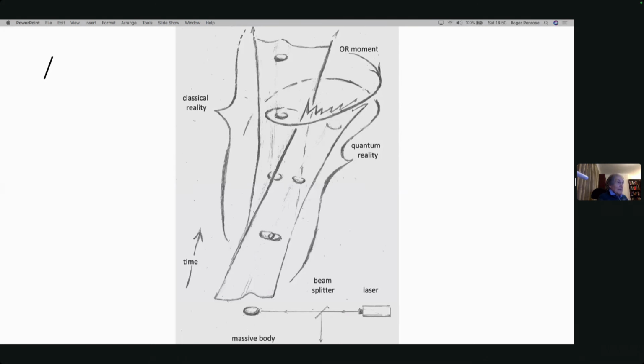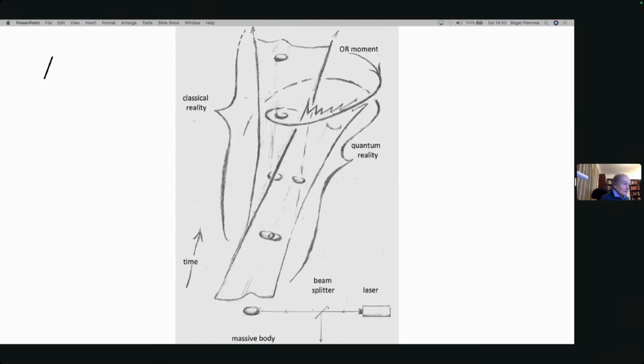So time is sort of going up the picture, sort of sloping off to the right, if you like. At the bottom, we have a laser which is aiming a high-energy photon at a beam splitter, or a half-silvered mirror, if you like, and it splits the photon into going horizontally and going down. And so the horizontal state hits this little lump of material, a speck of dust or something, a tiny grain there. It hits it, and this thing then starts to move by the impact of the photon. If it didn't hit it, it's left in the same place.